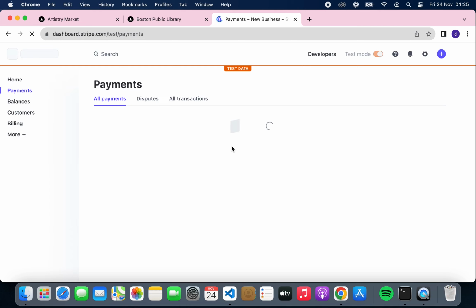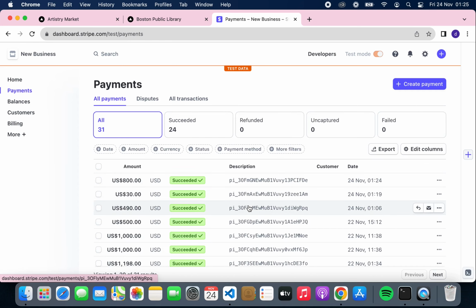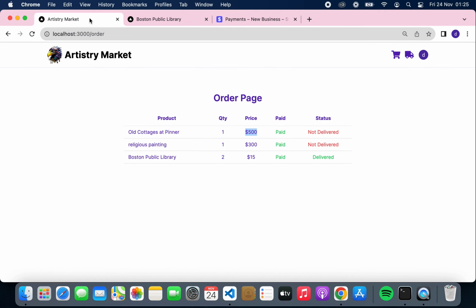Okay, and then once we see that payment, then we know that we have successfully paid. Okay, 800. So we paid. We can see that 800 was paid, and then here, not delivered, not delivered.